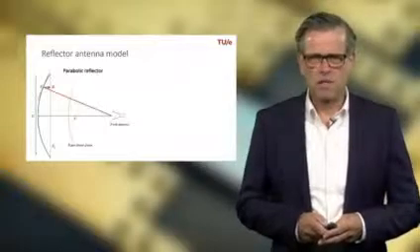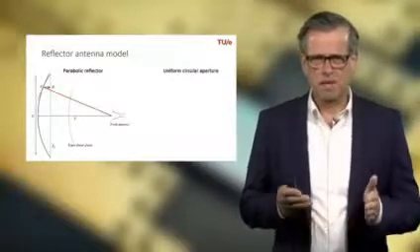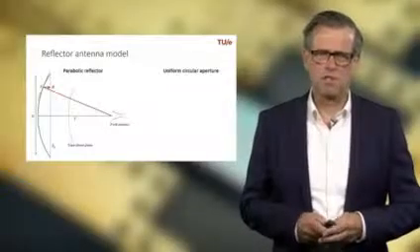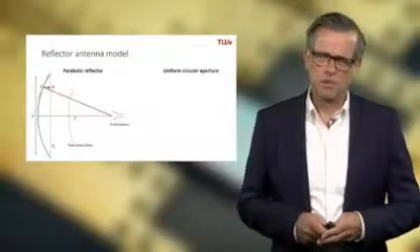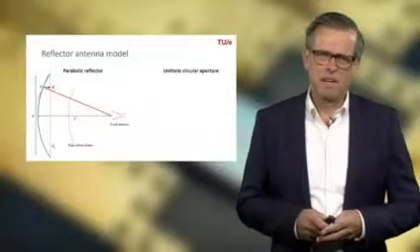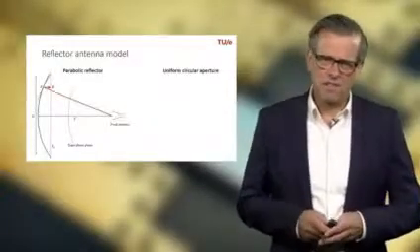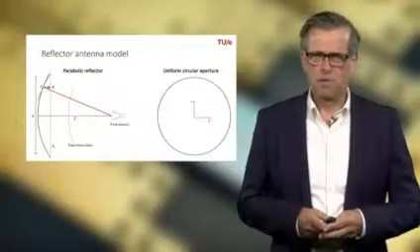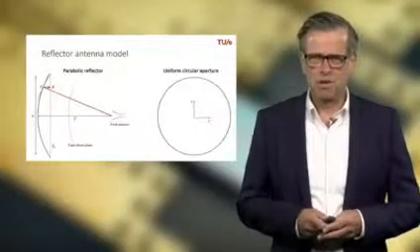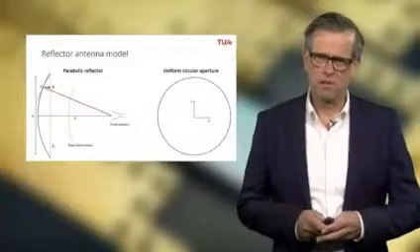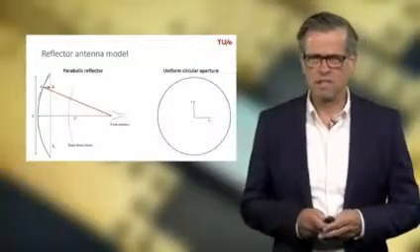Now, because of that, we can model the reflector antenna as a uniform circular aperture, which is a first order approximation of a real reflector, because we neglect effects that might occur at the edges, for example, by diffraction. Now, this uniform circular aperture looks like this. So we have this circle, which is positioned around the center of the coordinate system, as indicated here.